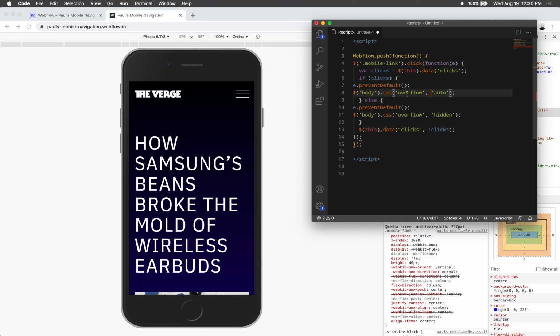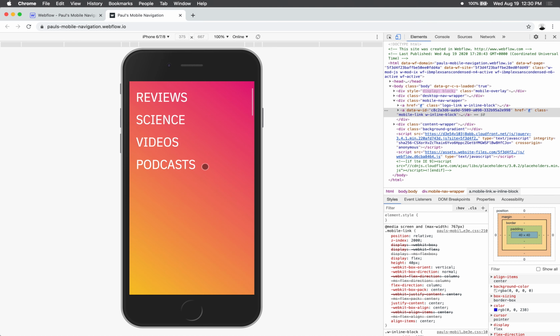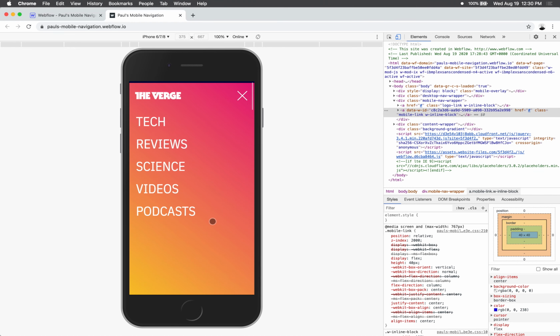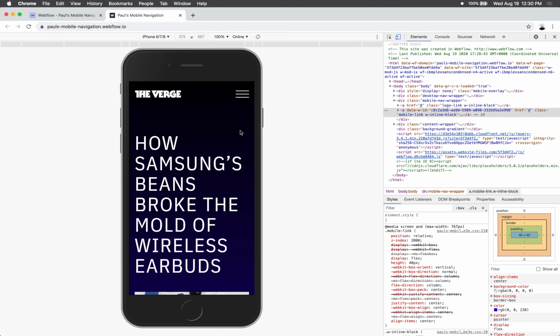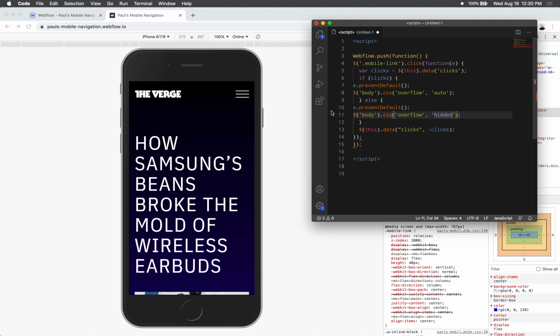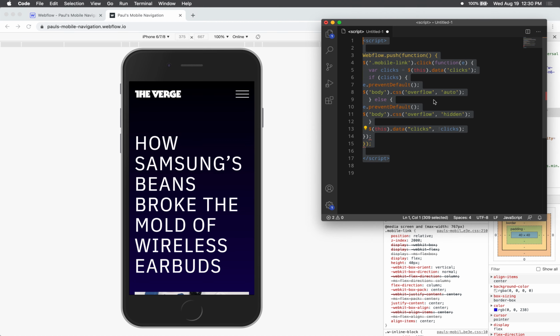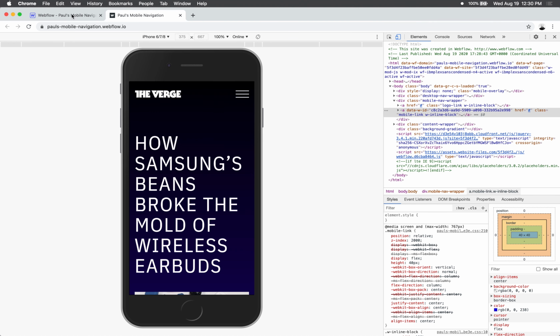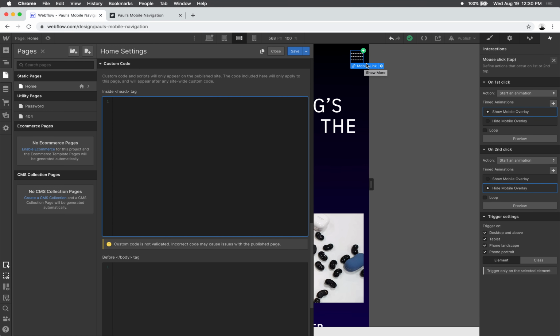And this will basically say, when you click it, it will turn overflow to hidden, and it will be auto by default. Auto overflow will allow you to scroll because this page is bigger than the screen that we're looking at it through. So there's overflow, but it will set it to hidden upon that click, and then turn it off on the second click.